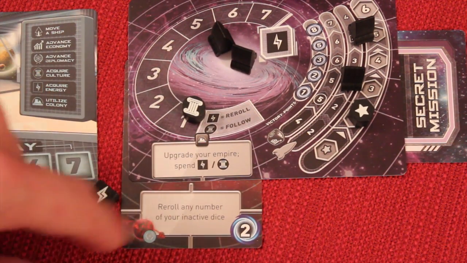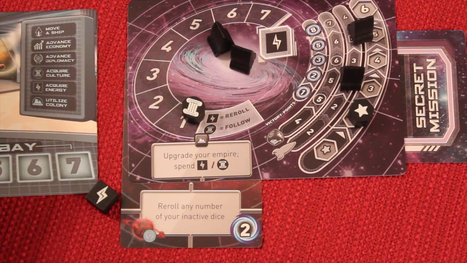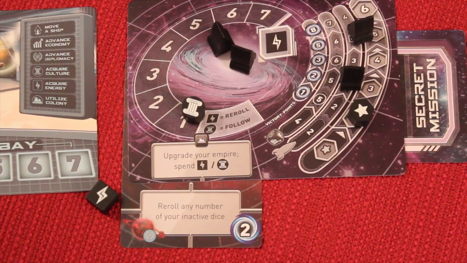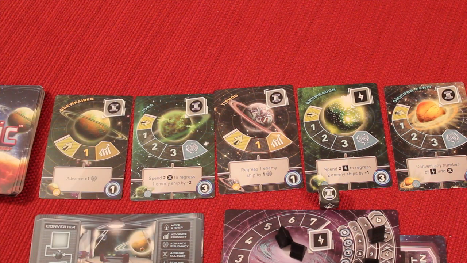But you could also, with this die, instead of doing one of these, do any of the other abilities from the planets that you have gotten. So it's sort of that engine building mechanism there. And now that I've gotten that planet, a new one comes out pretty much right away.